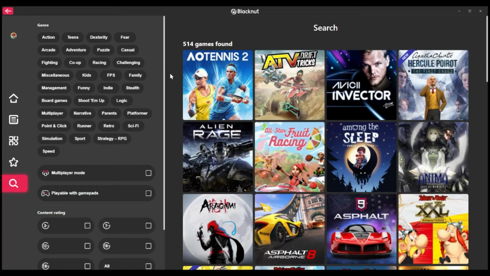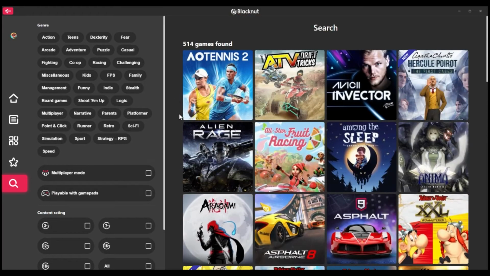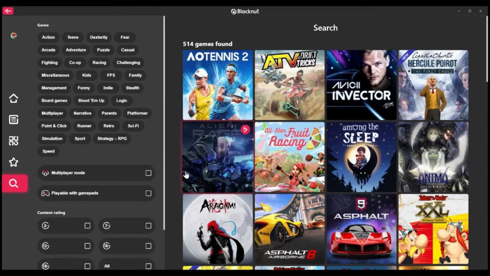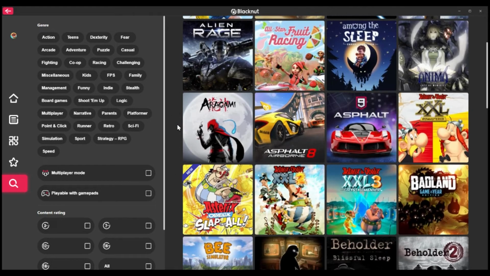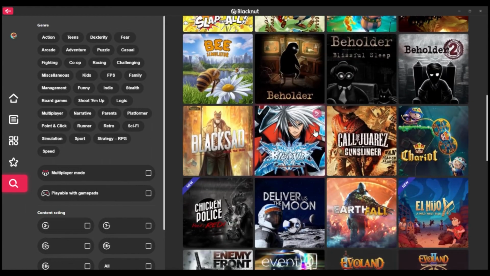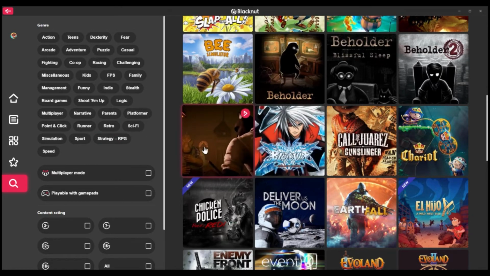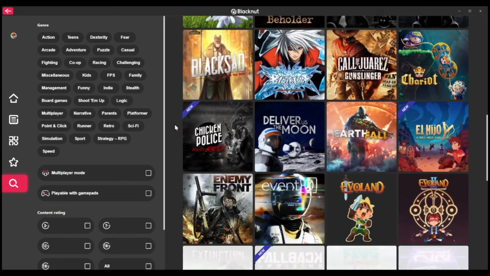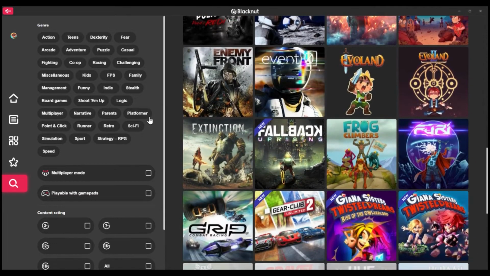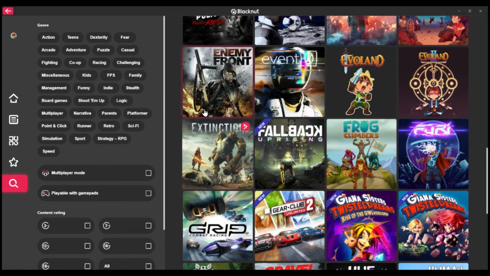It's a large list of games, so there are probably some games where you're going to be like, well, what do I care about it? Like for me, a game like All-Star Fruit Racing, I'm like, yeah, whatever. Or with Asphalt, I'm like, yeah, whatever. But there's BlazBlue, which is fun. There's Black Sad, which seems to be a very fun adventure game. There are games like Evolgate 2, you know, Fury.